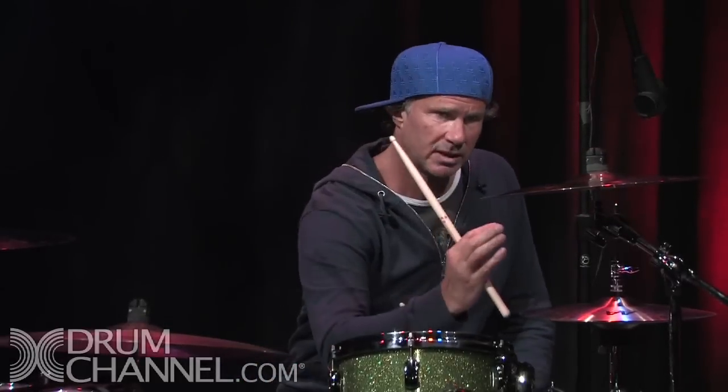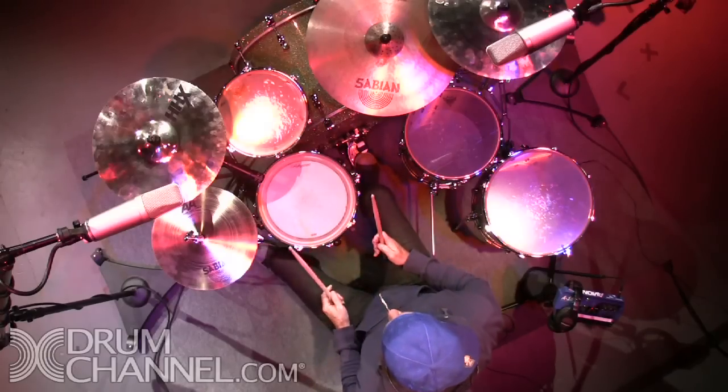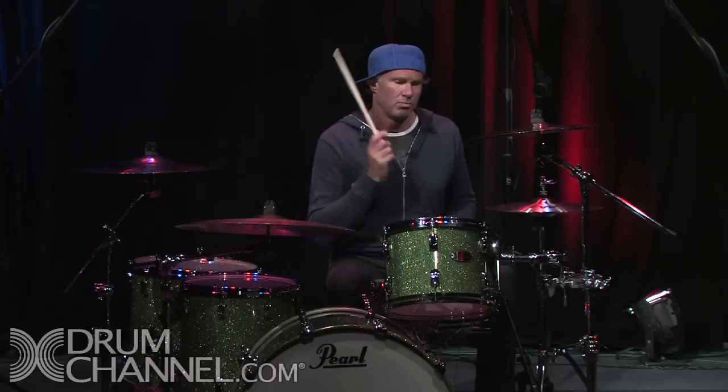Okay, so it starts at the beginning of the fill. You end with the kick drum on the crash. That's a very, very common, very good fill to use. Now, I'm going to try doing the second fill. Same beat. I'm going to do the second fill that I showed you. Here we go. Ready? One, two, three.